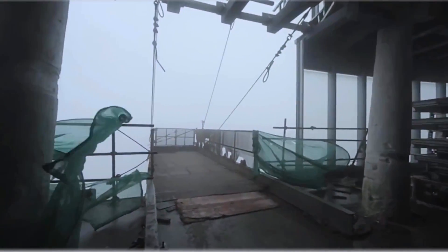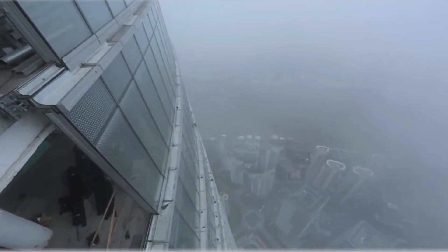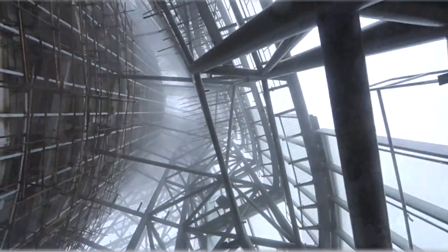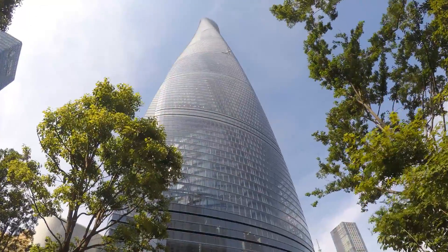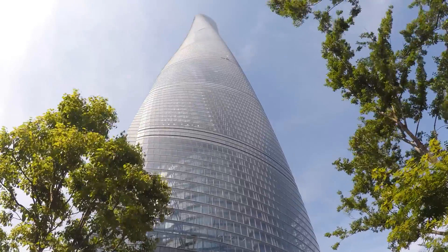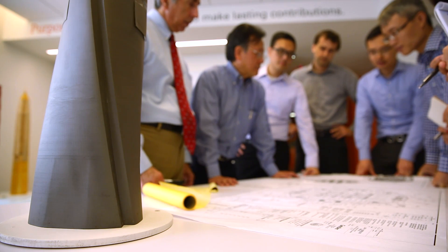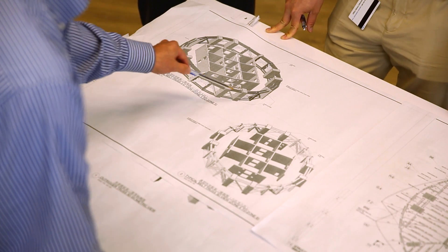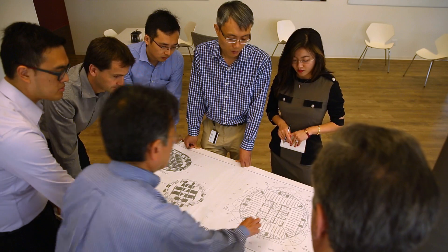This could cause the Shanghai Tower to sway violently, but the engineers had some tricks up their sleeves. They solved this complicated problem by confusing the wind with a simple twist. One of the unique architectural designs for the Shanghai Tower is its twisting exterior shape. People might think that you have to twist everything in the tower, but if we do that structurally, it will be a huge cost penalty.